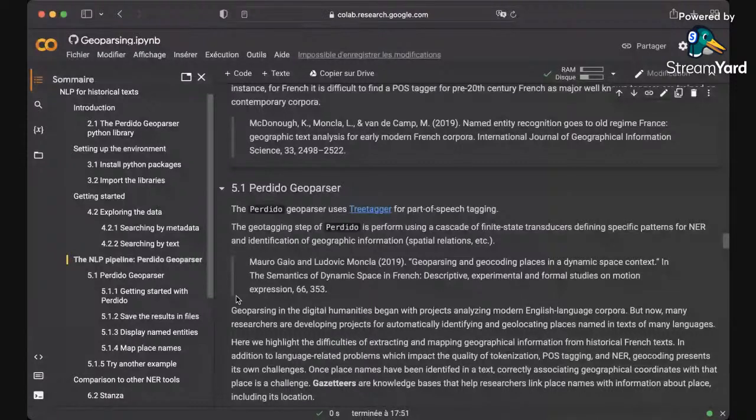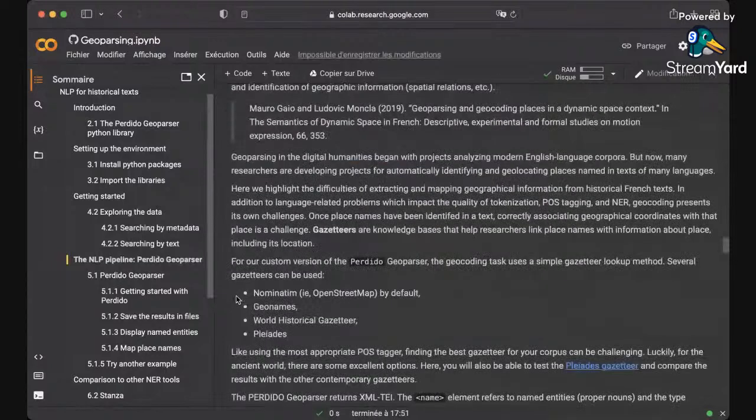And then the next step is to try to geocode place names, to have a look into gazetteers or geographical resources to get geographical coordinates for place names. But actually, the geocoding step has two purposes. The first one is to get geographical coordinates for place names, and the second one is also to help the classification of named entities.